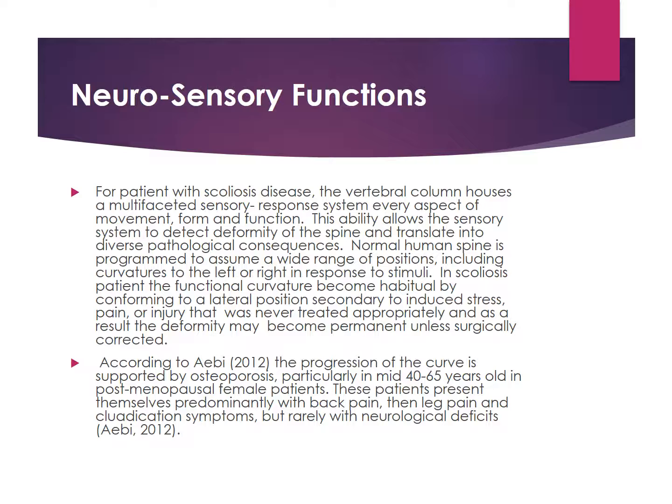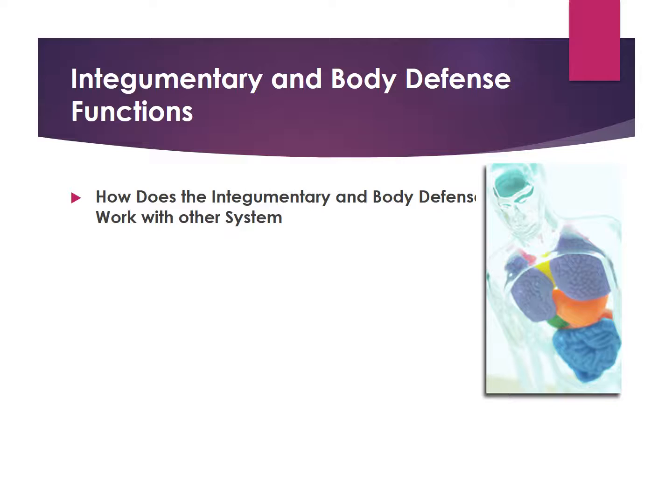The progression of the curve is supported by osteoporosis, particularly in postmenopausal female patients in the mid-40s to 65 years old. These patients present predominantly with back pain, then leg pain and claudication symptoms, but rarely with neurological deficits. The skin and body defense. How does the integumentary and body defense work with other systems?